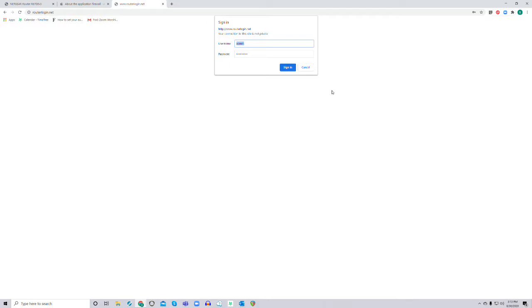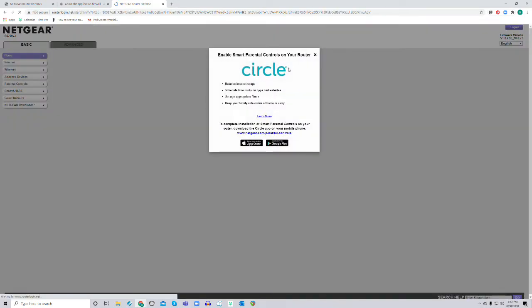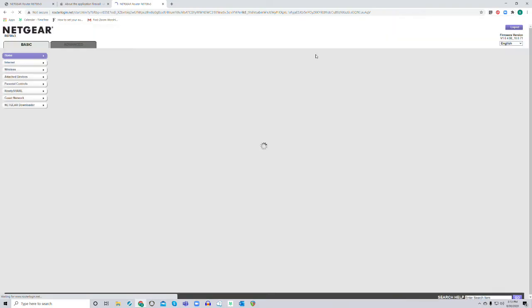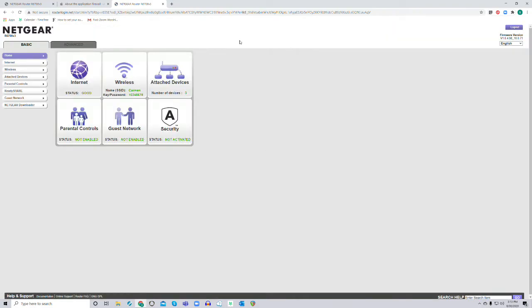My information is already saved in, so I am going to click sign in, and I get taken to the front page of my router. It's pretty basic looking, and it's going to give us just a little bit of information. We've got some good internet going right now. Do not worry, this is not the password to my wireless. I changed it because this is going to be a public YouTube video, so I do not recommend the password 123456789.